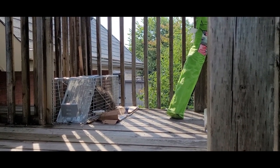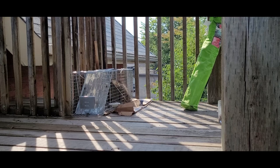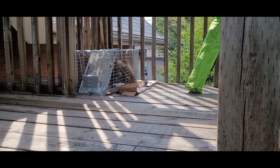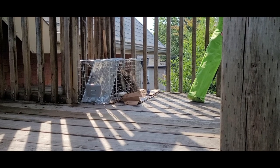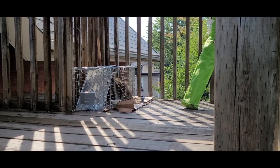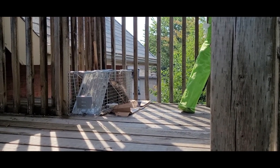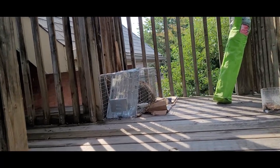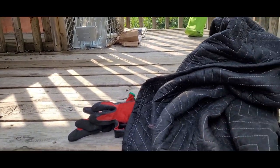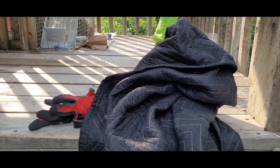Look at that - there were sardines in there; I zip tied the sardines to the back. Oh, I also zip tied the trap to the balusters. He's looking at me. Yeah, he's cute now until he starts hissing at me. That reminds me - I have to go get scissors or something to snip the zip ties so I can actually move the trap. In hindsight that's probably what's going to startle him, but I'll put the blanket down. He's pretty chill right now, so that's good. I've got my gloves and blanket to cover it up. I have to go back down and get something to cut the zip ties - I forgot to bring my side cutters.